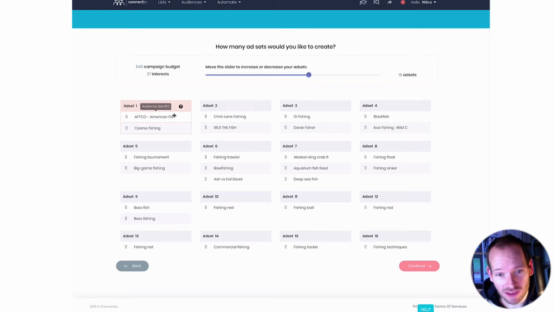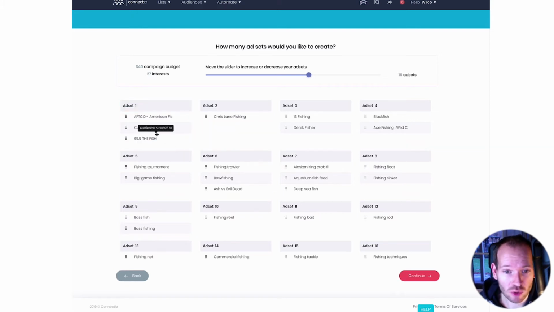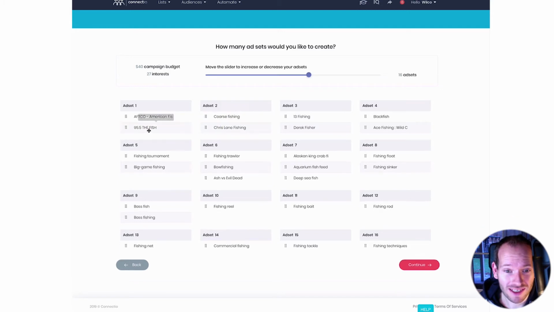Now, there's one thing in particular that you'll see right here, and that is an error message, which is because the total audience size is not big enough. As you can see, this audience size is only 103 people, and this one is 180. And Facebook does not allow you to target such a small audience, which you can obviously fix by, for example, dragging on a bigger one on top of it.